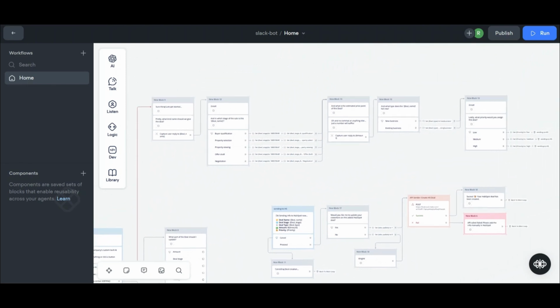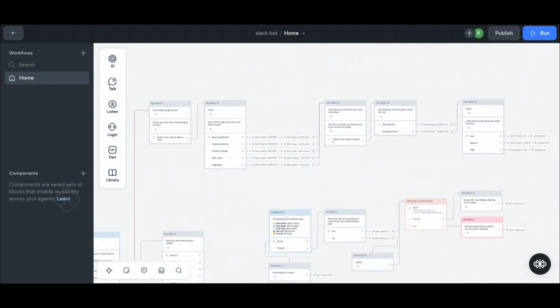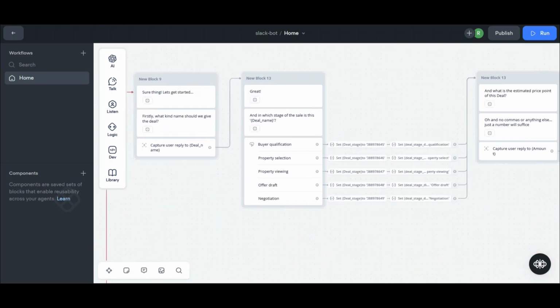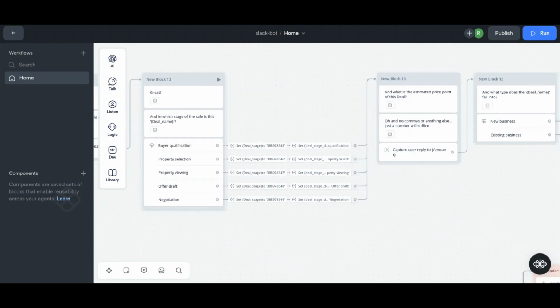Adding a HubSpot deal. Now, the way I've gone about this is we're going to ask the user a couple of questions about their deal, and then based off of that, we're going to send those variables to Make. I'm not going to show you, well, I can skim through this, but you guys will see the entire conversation in just a second. This is the important part here.